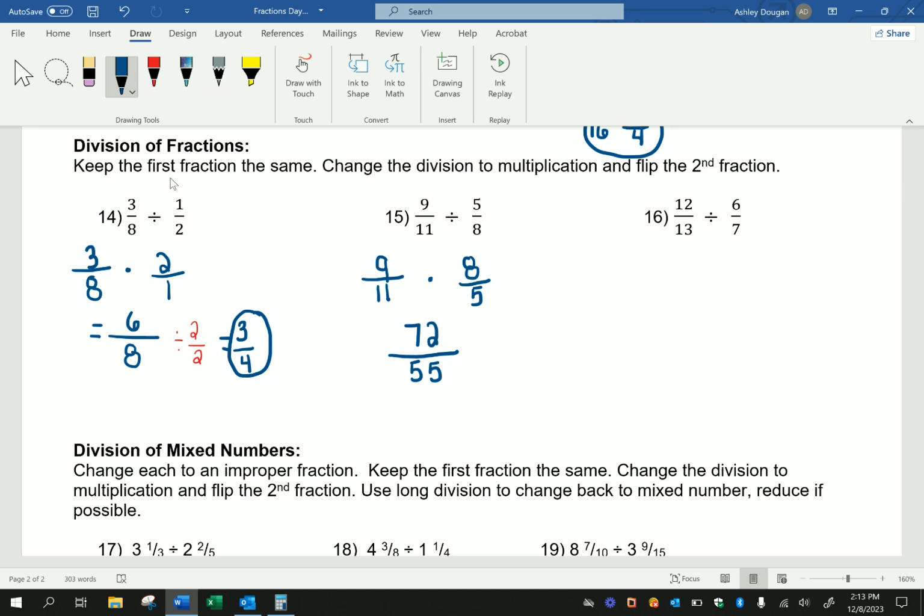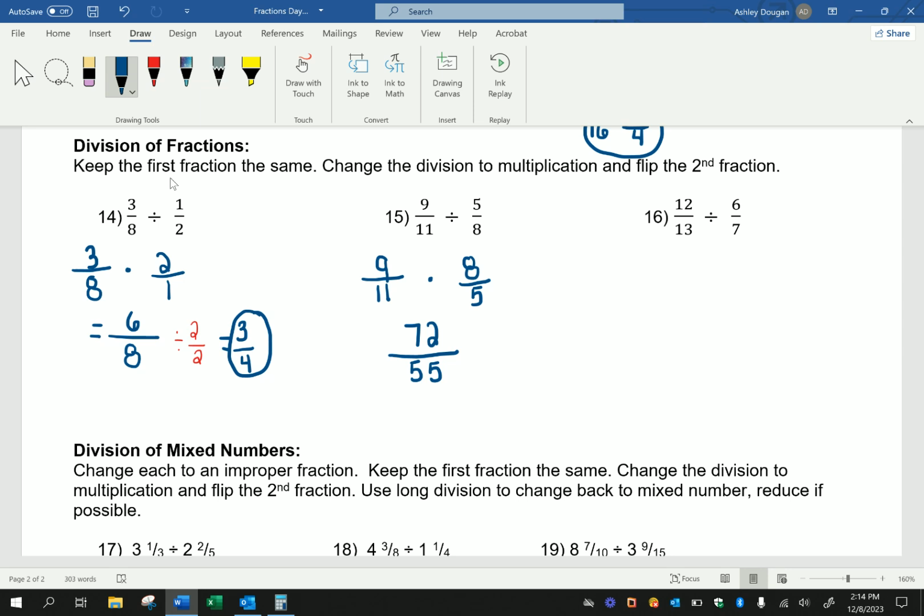And as far as answering questions on the quiz and the test, if you started with just 2 fractions, no mixed numbers, this is an acceptable answer for the test, 72 over 55. Or you could change it to a mixed number. It's going to accept either one. However, if you had started with a mixed number, then you need to go that extra step and change it to a mixed number, okay? But it's fine to leave it as an improper fraction because that's what we were working with when we started. So if it's a fraction when you start, you can leave it as a fraction. If it's a mixed number when you start, it needs to be a mixed number when you're finished at your answer.